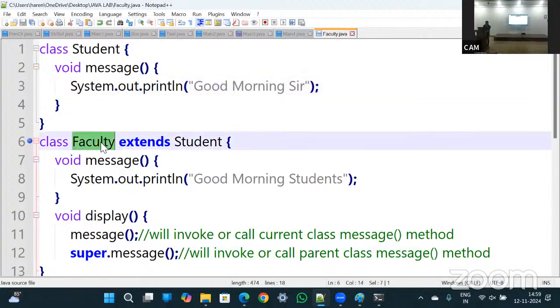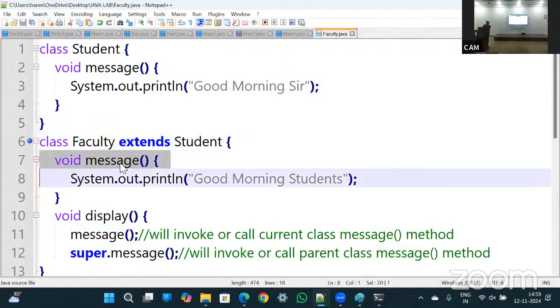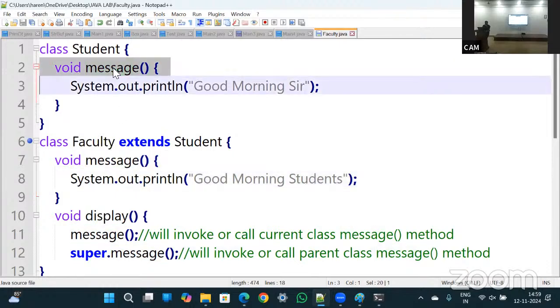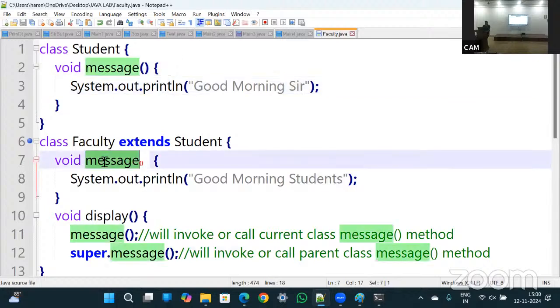And the faculty class is also available. It contains the same method name, message. So message is a method that is available in the student class as well as the faculty class.